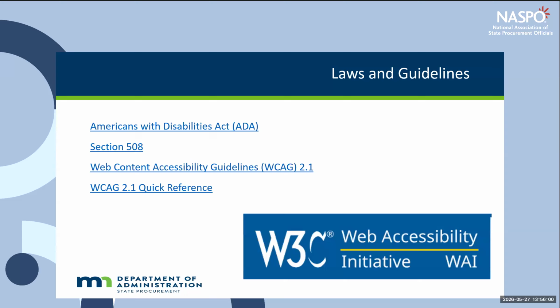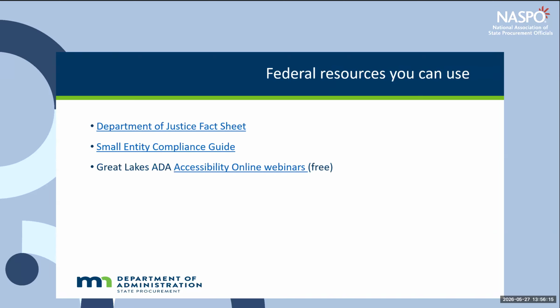Here's the basic background for the laws and guidelines. The ADA itself, Section 508, which is federal procurement law on accessibility. They've been around for a while too, and they include WCAG 2.0. Then the 2.1 and the quick reference guide that I showed the screenshot of earlier. About Title II, we have a fact sheet, a great resource, to quickly read up on Title II and what it involves. Then Rachel made a webinar. The Great Lakes ADA is a great program that offers three webinars among others. And I think you want to add to that if you like.